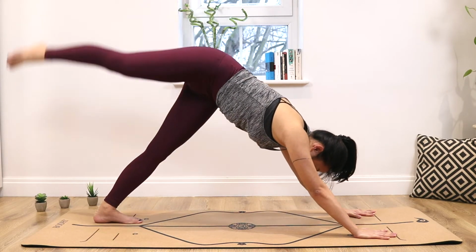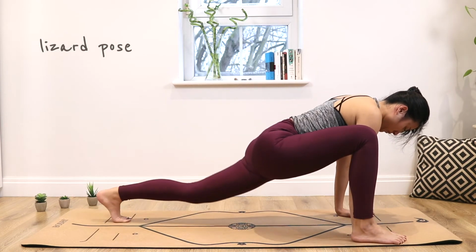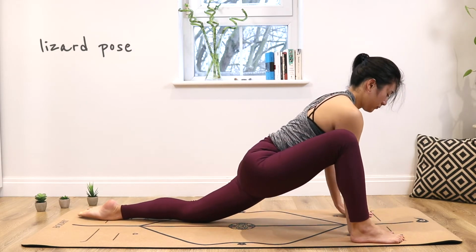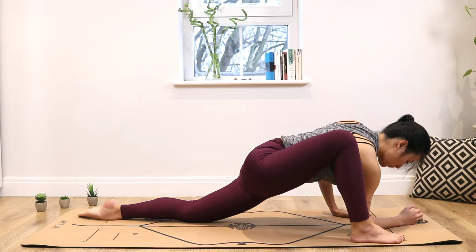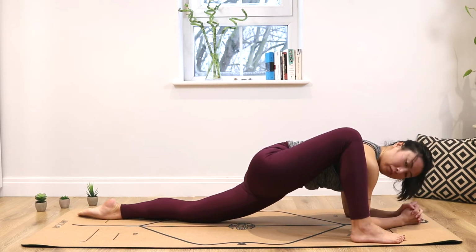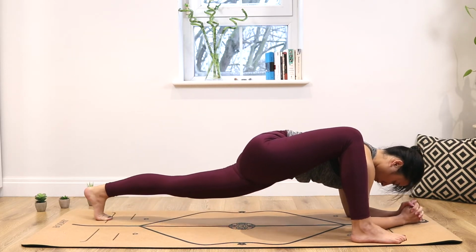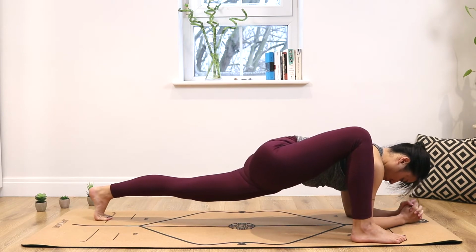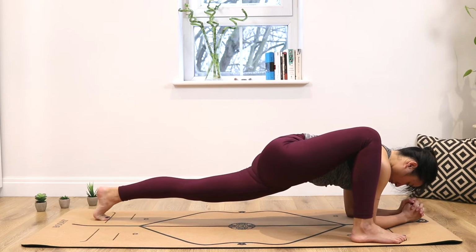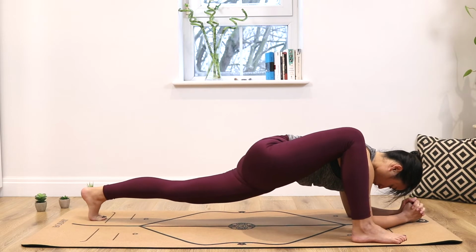Inhale, right leg to the ceiling and place the foot outside of your right foot. Then lower the back knee down into lizard pose. You can either stay on your hands or you can lower yourself on your forearms. Try to keep the tailbone down, abs are engaged, and you can either stay on the knee or come onto your tippy toes and start to move forward and backwards, making slight moves to open the hips more and more.